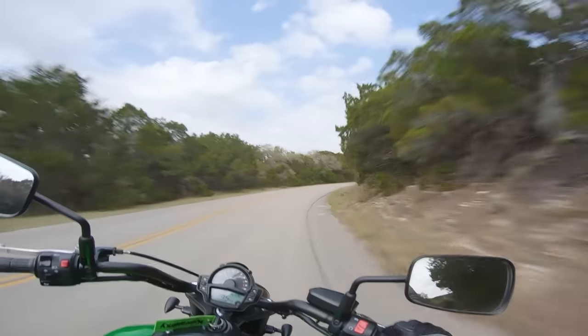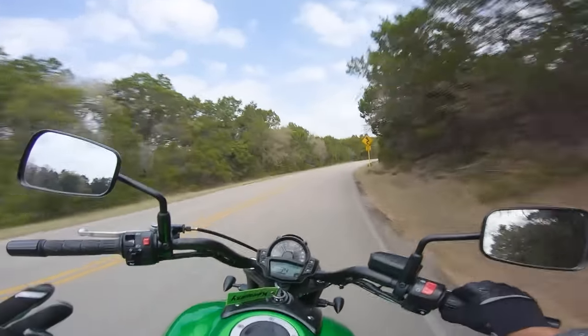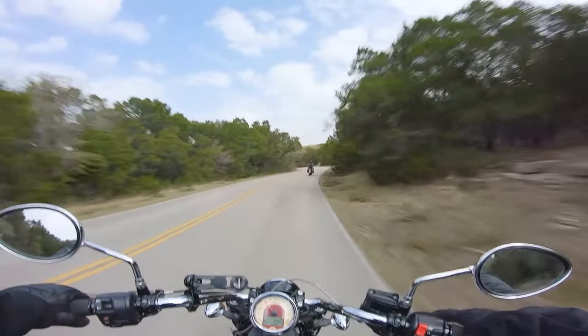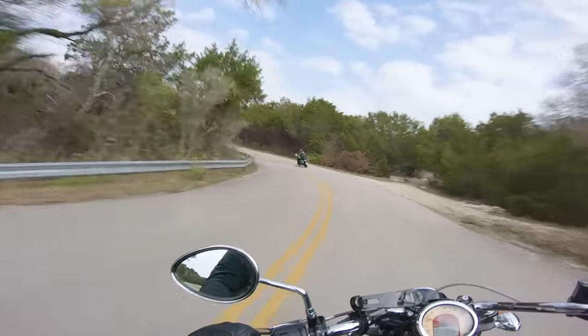It's very similar to what you said. It's better than I thought it would be, but also exactly what I thought it would be, you know? Yep. It's a very functional motorcycle. It's a very functional bike. Does exactly what you think it's gonna do, you know?